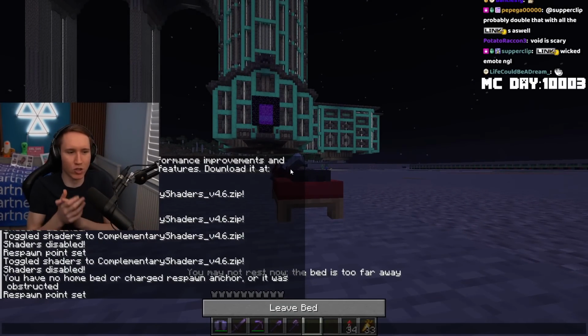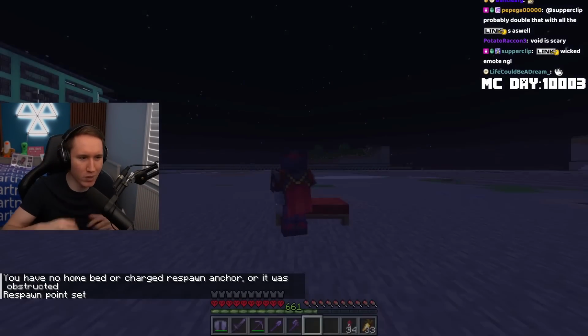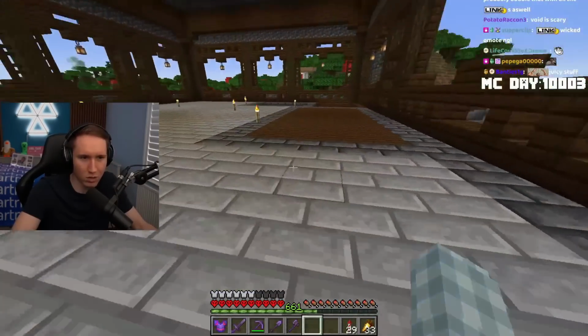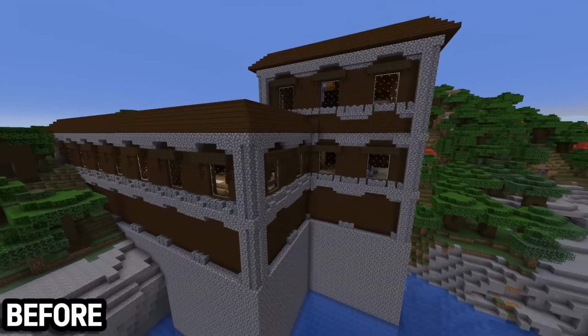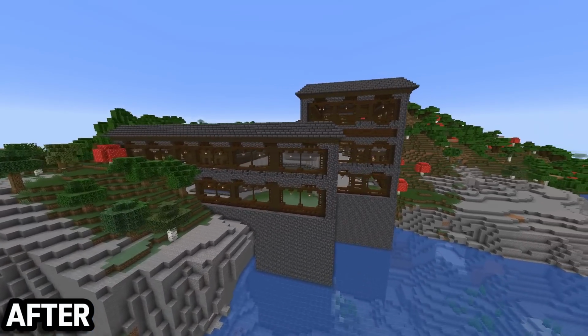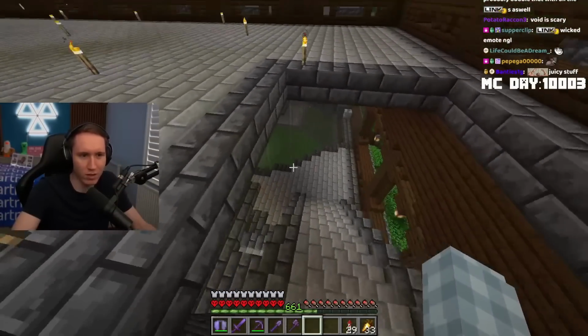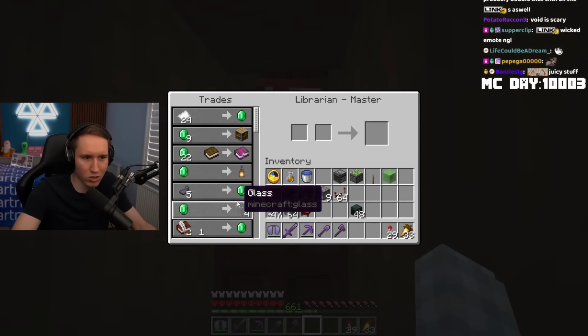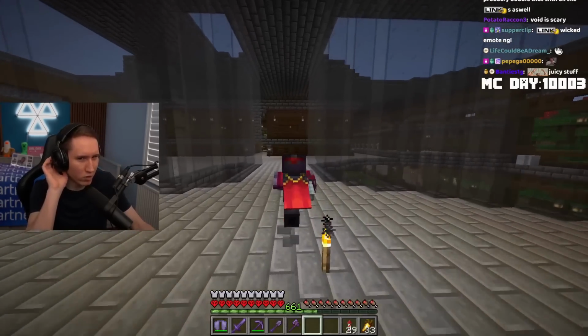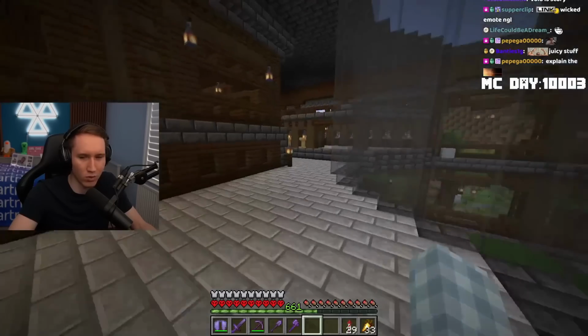All right, now we get to the juicy stuff, the meat and potatoes. I guess we'll start with this thing first. So this thing right here is just the trading hall. I have a bunch of librarians. If I ever need to get glass, I bring my emeralds this way and trade these guys for the glass. I think there's about 120 villagers in here. So you just run around and trade them.